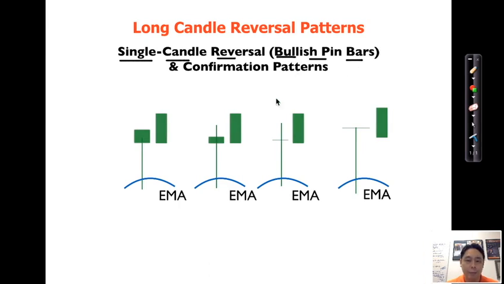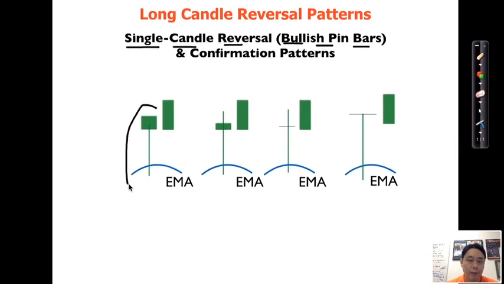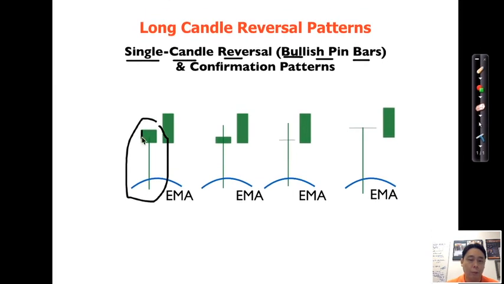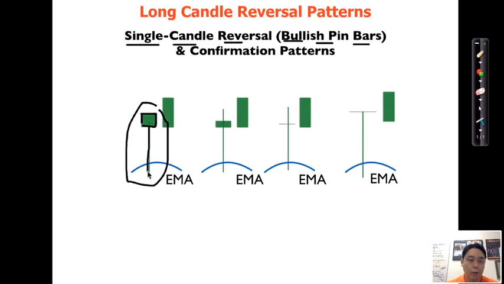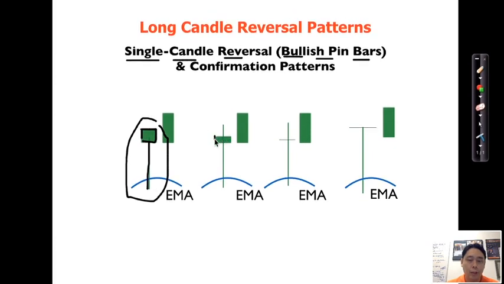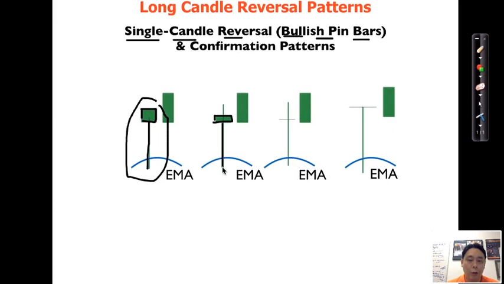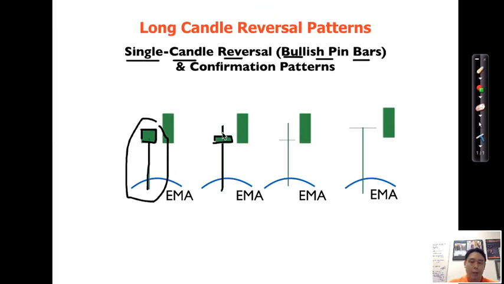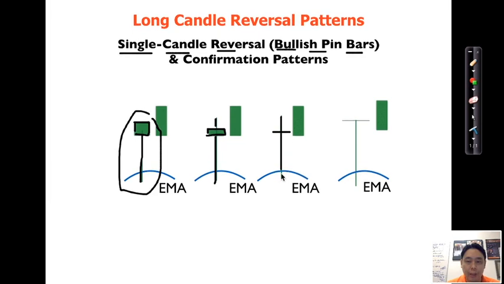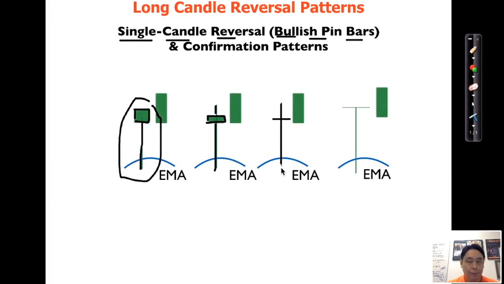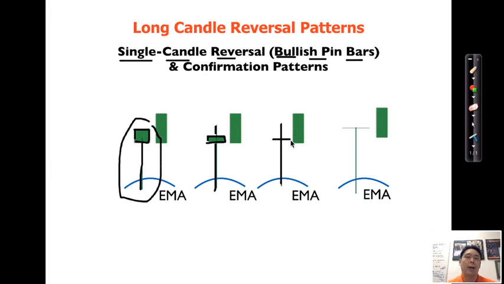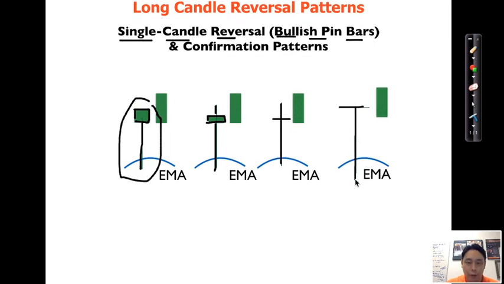because all of them are bullish pin bars. Okay? So you can have this one, which has a classic small body with a long lower shadow. You could have this one, small body, long lower shadow with a small little upper shadow. You could also have this, which is basically a doji with a long lower shadow. Remember, a doji is one where the candle body is one line because the open and closing price is the same price. So it's just a one line body. All right, and this has no upper shadow, just a one line body with a long lower shadow.